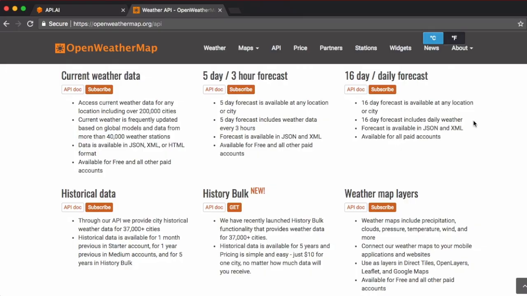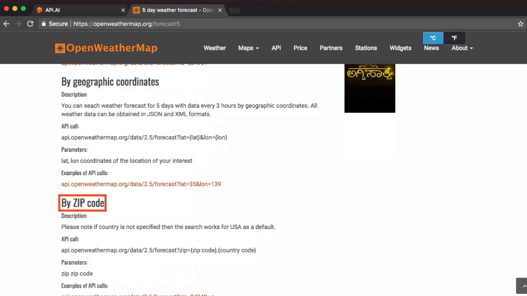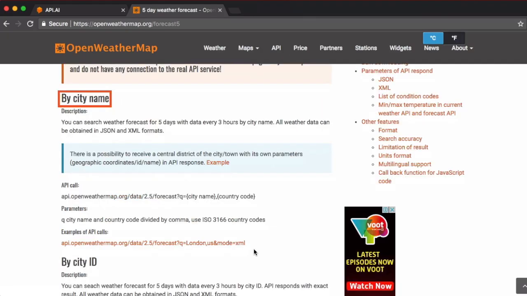I'm going to go ahead and choose the 5-day forecast. So I'm interested in the weather of where I'm going to be only 5 days before I leave. That's the assumption here. It's a simplifying assumption, but it'll do for our purposes. There are a number of different ways that you can query the weather for the location that you're interested in, by city name, by city ID, by lat long, by zip code, and so on. Now, because we are set up to use the city name, that is the API that we'll use. Parameters which come in from Dialogflow already include the city name. We can directly pass it to the Open Weather Map API in order to get the weather forecast.